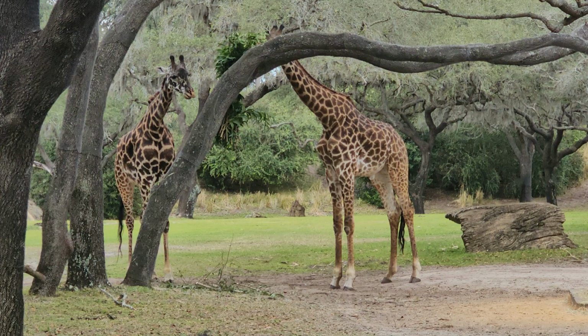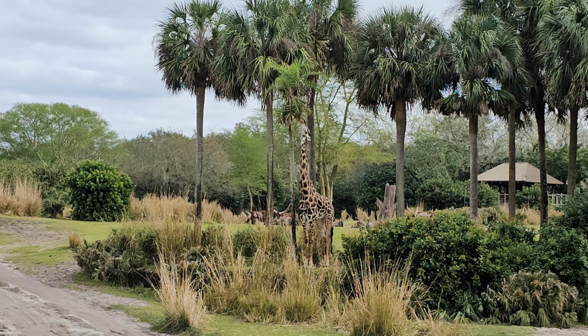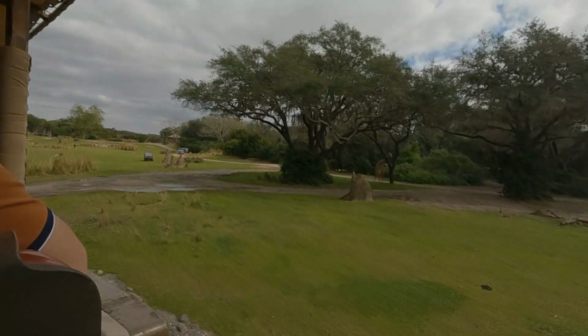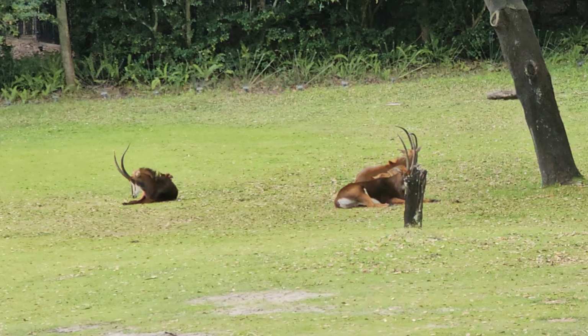Now, giraffes are an animal who I like to say have a lot of love to share and give the other animals on the savannah, as giraffes have some pretty big hearts. In fact, a giraffe's heart will weigh up to about 20 pounds. We're going to find a few more of those giraffes off to our right-hand side here as well. Now, even though giraffes are the tallest animal in the world, they are some pretty fast creatures who can actually run up to a speed of about 30 miles per hour.